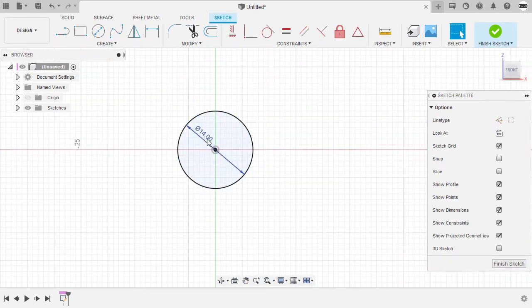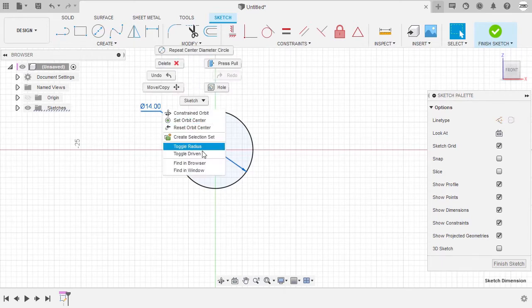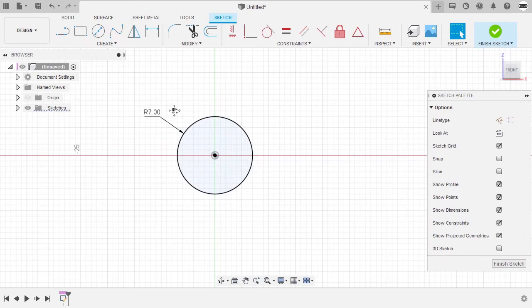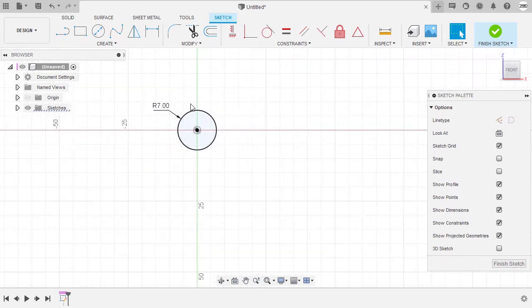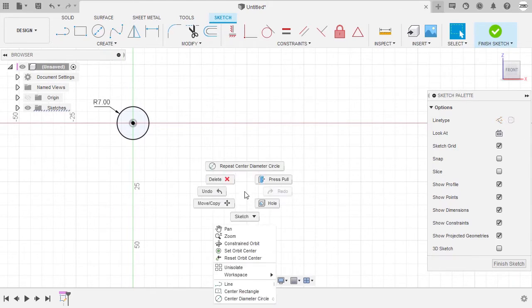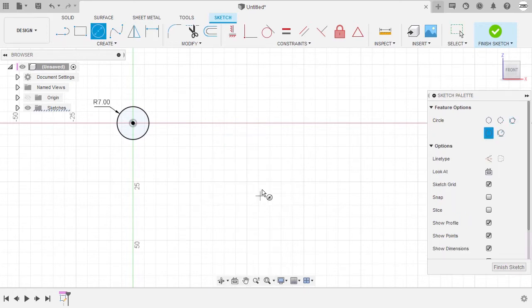In addition, we can turn this dimension into a radial dimension by simply selecting the dimension, right-click, and selecting toggle radius. So notice it's now 7. Let's zoom out and create another 2 circles. So I'm going to right-click and select repeat center diameter circle.